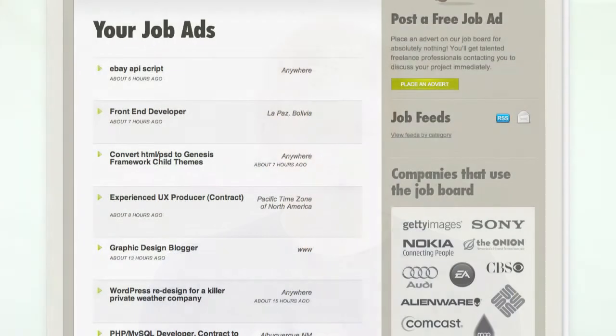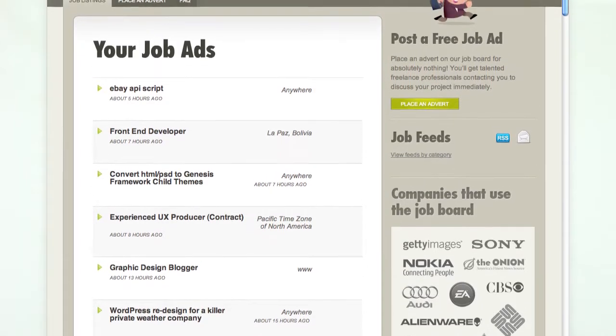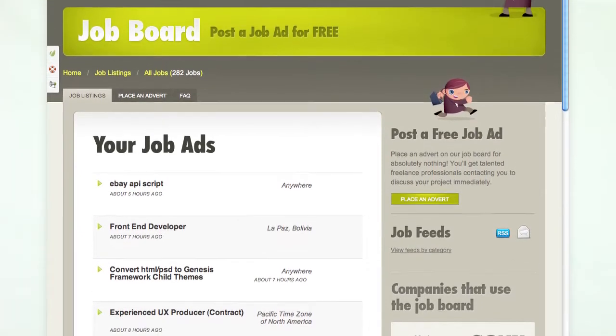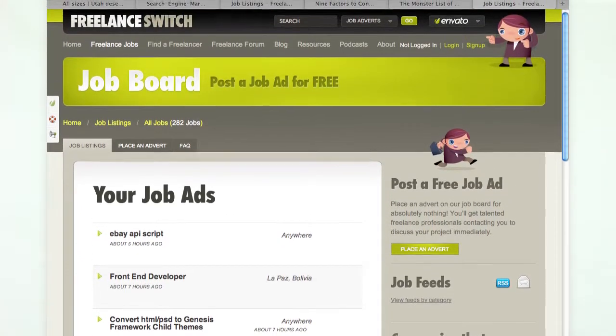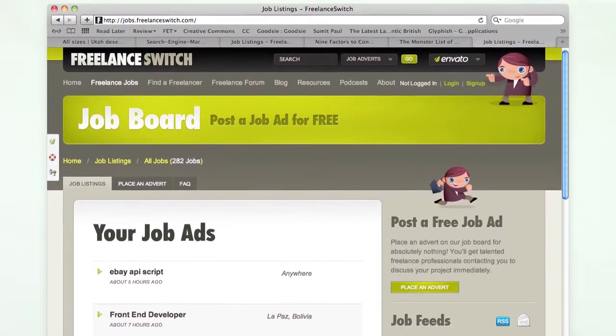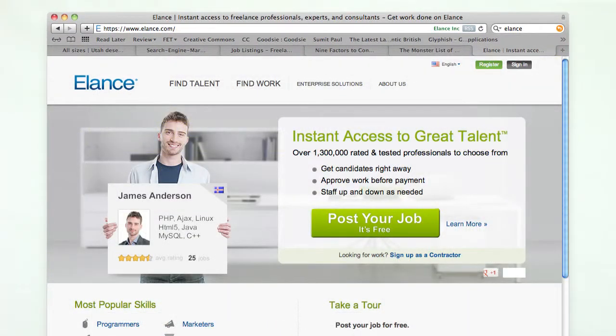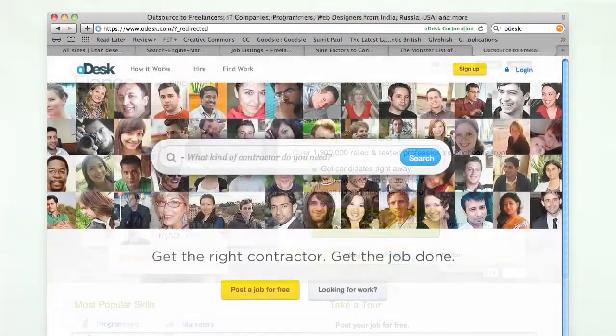So sign yourself up to some of those. The biggest ones are the Freelance Switch job board. That's got some great projects on there. I've picked up several jobs off there myself. That's charged per month, but it's very cheap, and for the value your project's going to be, it's not a big problem. Then there's things like Elancer and Odesk, those sort of sites as well. You want to check them out.